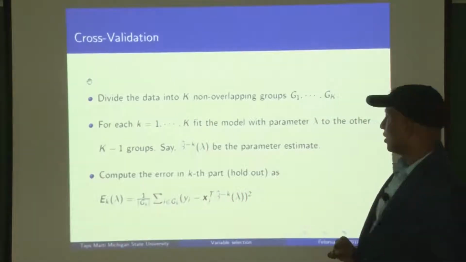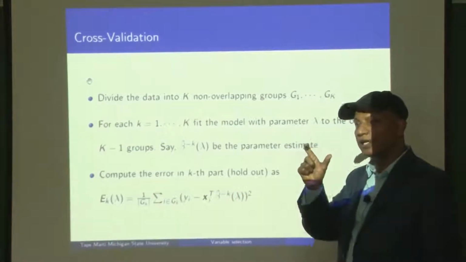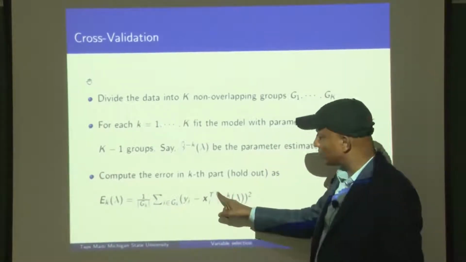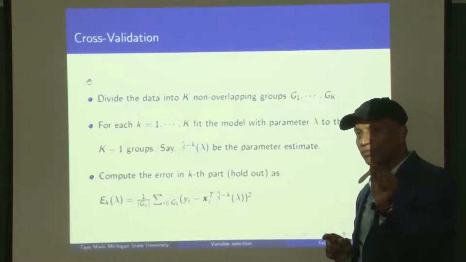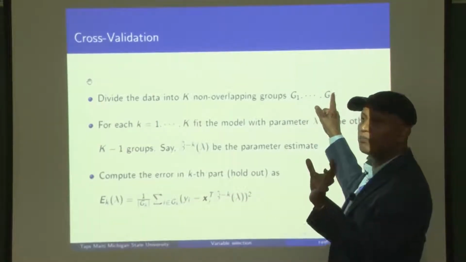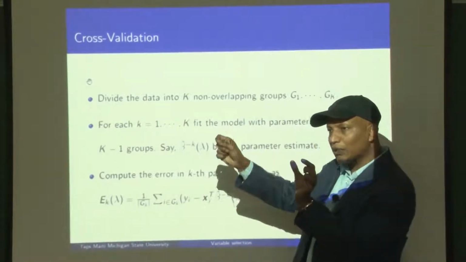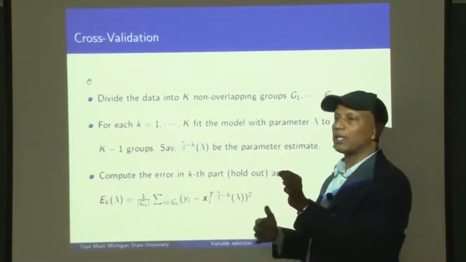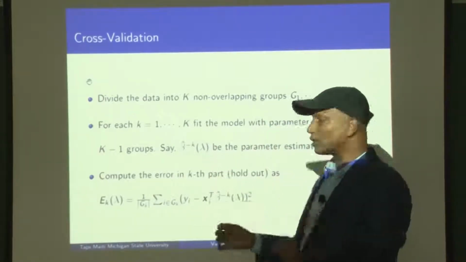It makes sense. And once again, you have to be very critical here, particularly in the high dimensional case, because when you are running this similar algorithm, you can obtain this estimate only when you are trying to estimate only a few parameters which are less than n. So the number of parameters you are estimating should be less than 90 if my sample size is 100. So with lambda, as I said, you choose all different values, you have to be very careful. You cannot take a value of lambda where there is no penalty, because the idea is that you don't like to estimate all of them. Most of them are 0 already, you know.